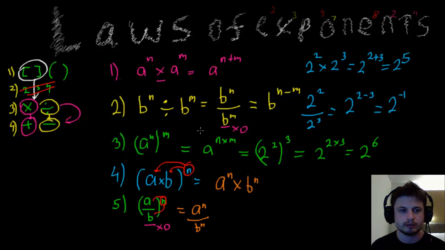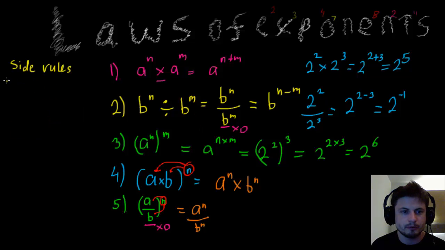And because there are side rules, I'm going to put them right here on this side. So let's start with number one. And side rule number one is that whenever you have anything to the power of zero except for zero, if it's any other number except for zero, you will always have one. So A cannot be zero. A is not zero. And if it's not zero and it's to the power of zero, then you always have one.